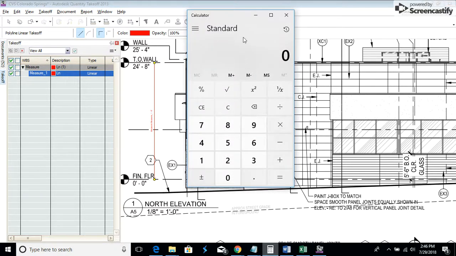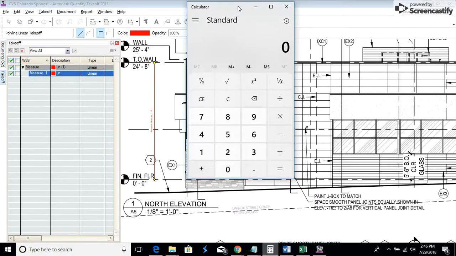Say you want to know what 6 inches is. You will do 12 times 0.0825. Ooh, I got that wrong.